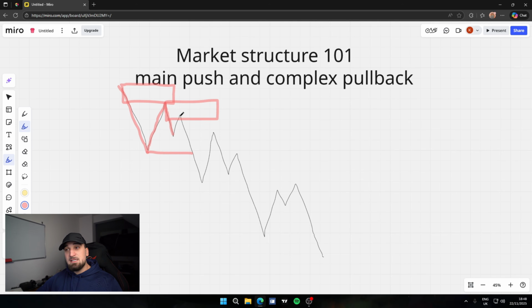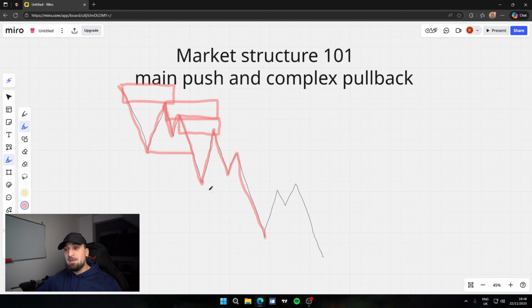But then we can see another high that was created just before the break of structure, which now we can call our decisional zone. So you have two types of zones that the market likes to come into, which is your extreme and your decisional. So in this sense, we can see that this is now our new main push, and we've marked out our decisional and extreme zone. So when price comes and taps into one of these zones, it will most likely have the complex pullback, mitigate one of these zones, and then start retracing back to the downside, making that next main push.